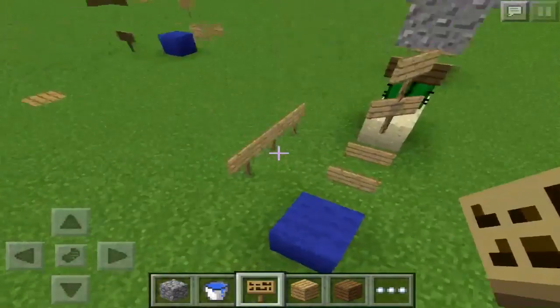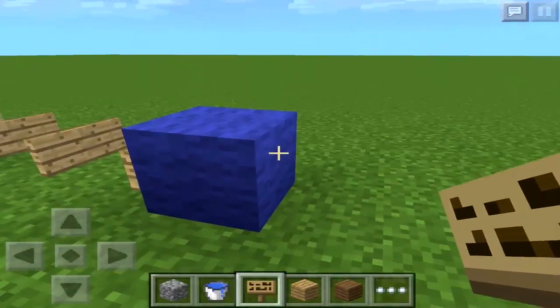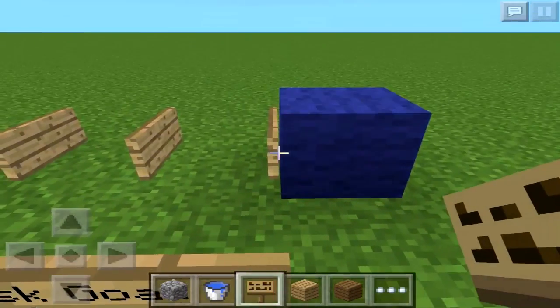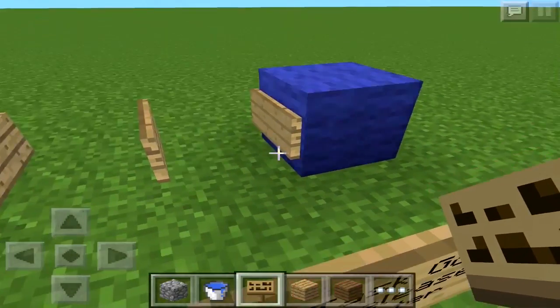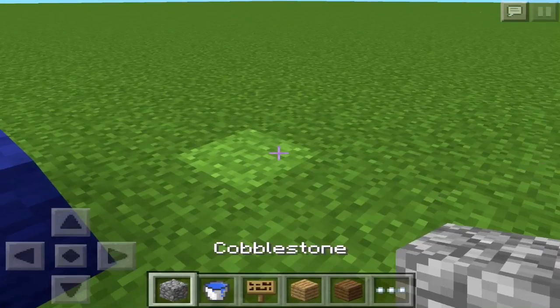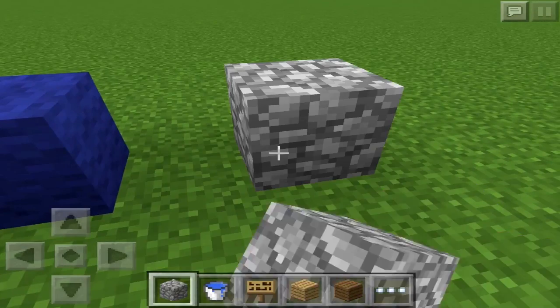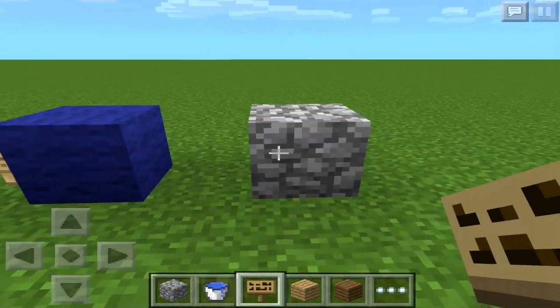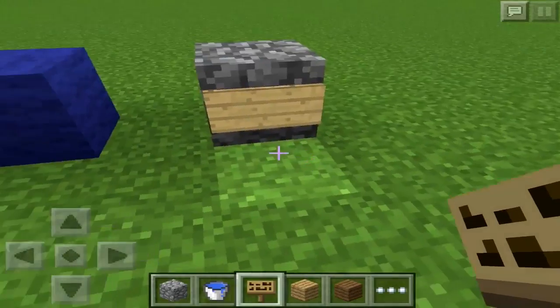But this is our little, I don't know, we'll call it a trigger block. And when you break this trigger block, it's going to break any signs connected to it. So you do not have to have a base, quote-unquote, base sign to start a sign chain. You can have a base block. So let's say we try to add some signs to this block here. As you can see, it works.